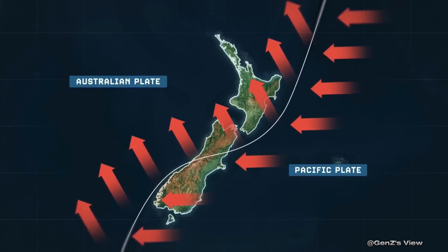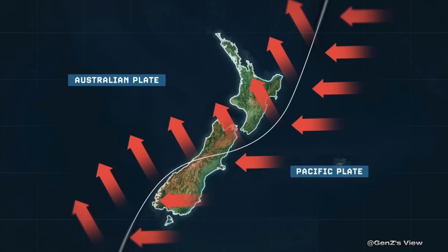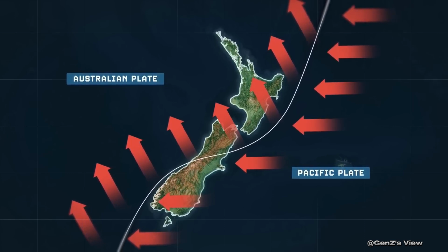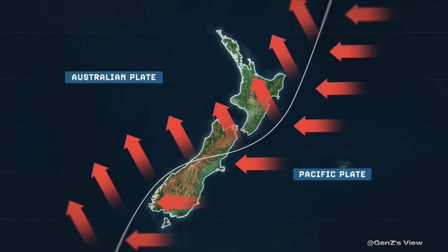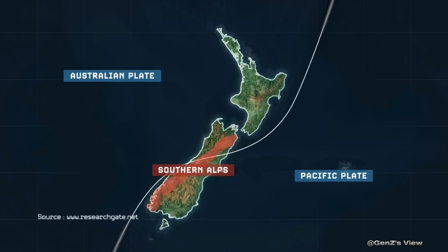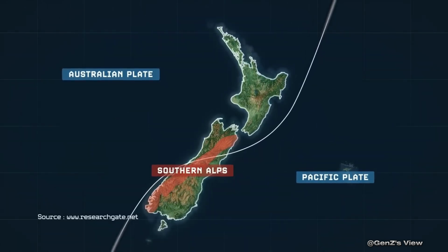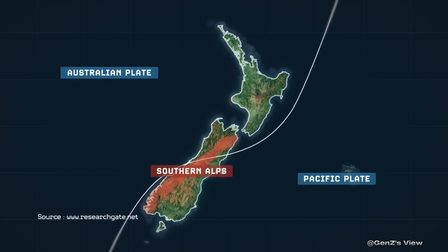This is because beneath the surface, New Zealand exists precisely along the intersection of the Pacific and Australian tectonic plates. But beneath the South Island, the westward moving Pacific plate is crashing into and subducting beneath the northwest moving Australian plate. Over the past 45 million years, the collision of these two plates here has thrust up 20 kilometers worth of rocks to form the Southern Alps, running along nearly the entire length of the whole South Island.